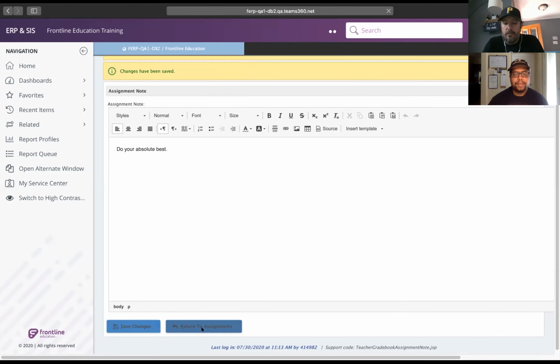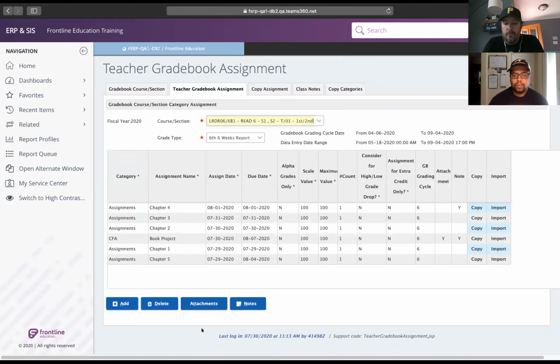Return to assignments. And you'll now see that we have a note for the book project assignment. And remember, the notes are visible by parents as well, right? Correct. Yeah, all of the notes they will be able to see.